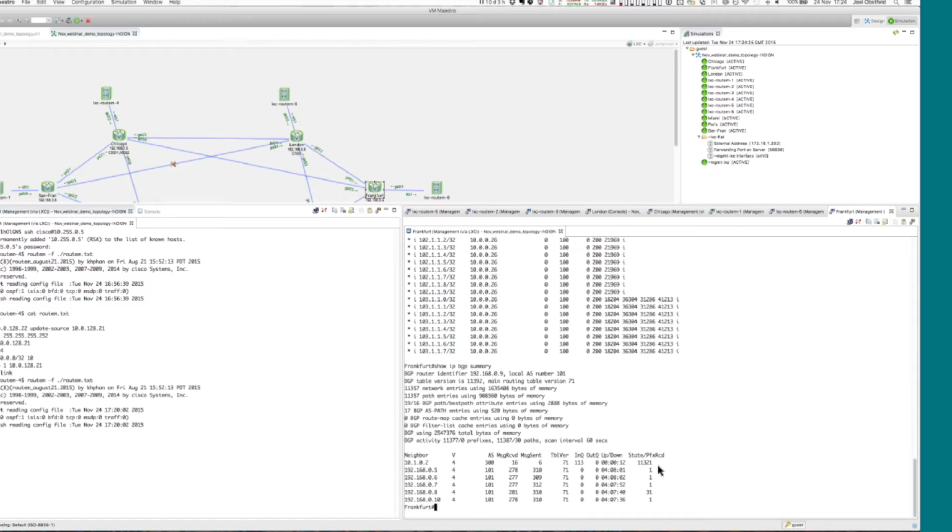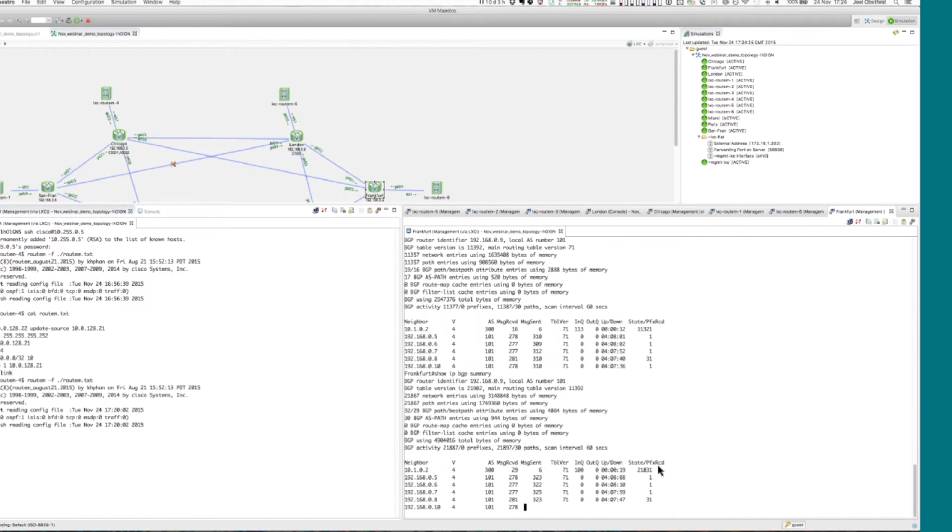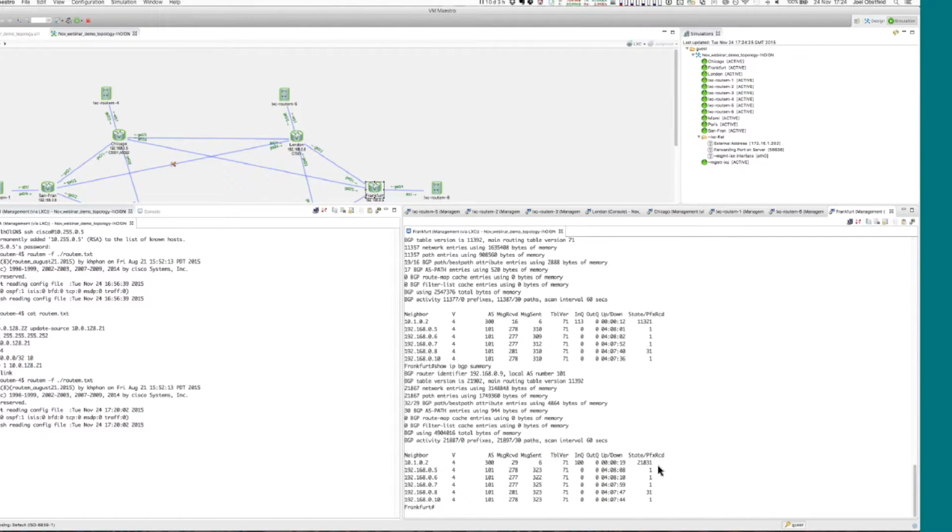Let's see if that's building up. There we go. So over time, that's now going to bring that right up to 100,000 prefixes. So could you inject a full internet routing table? Yes, absolutely. That's perfectly possible. One thing to note with this initial release of this capability, we're not going to have the ability to automatically create and configure those Routem configuration entries. That's something that we're working on.